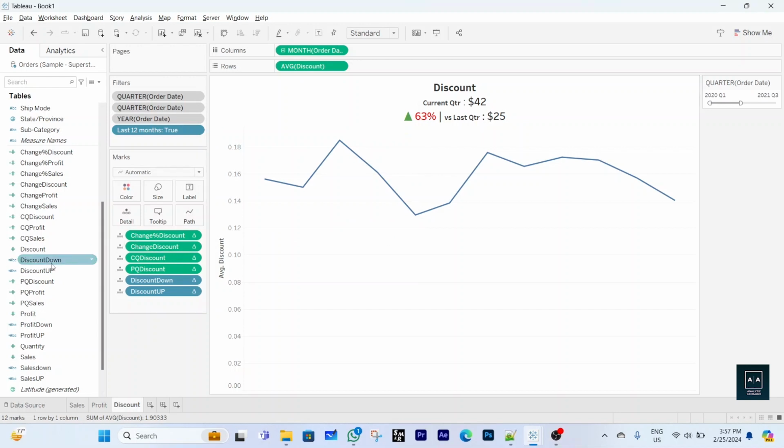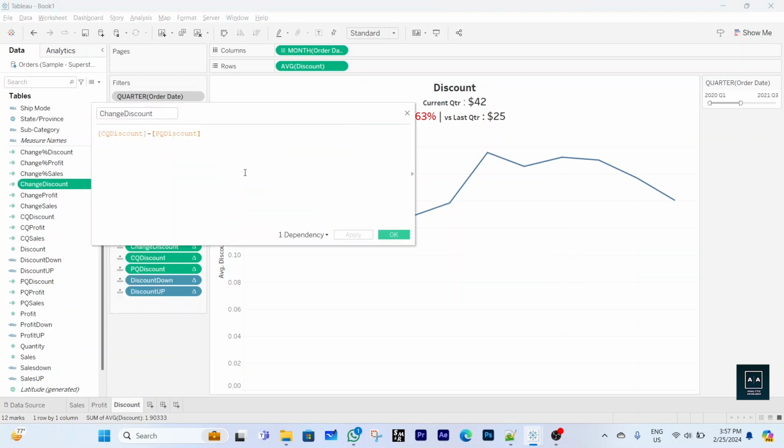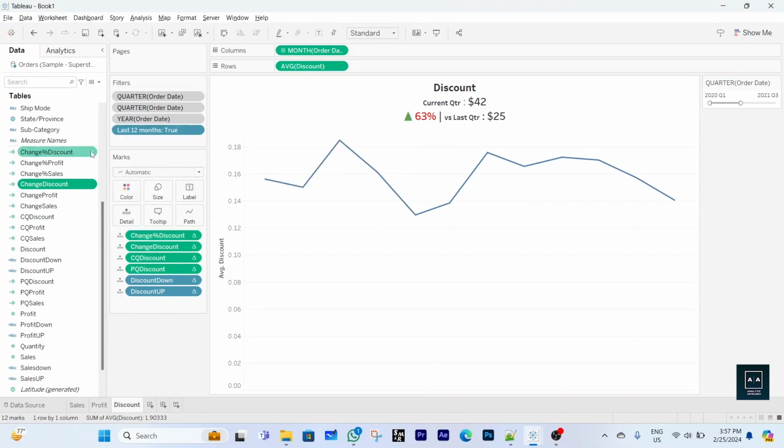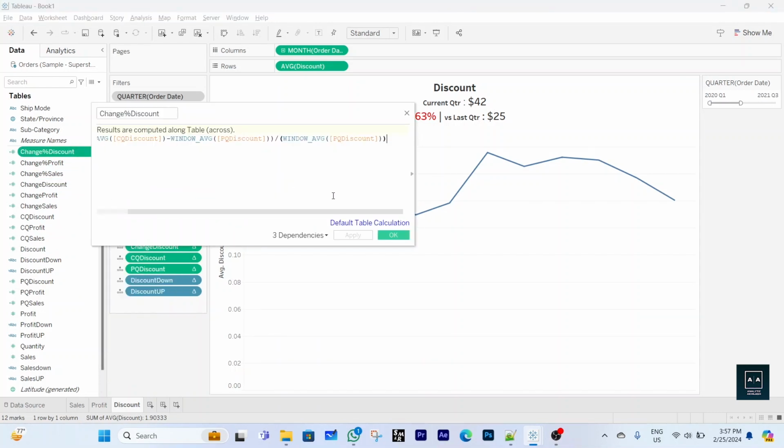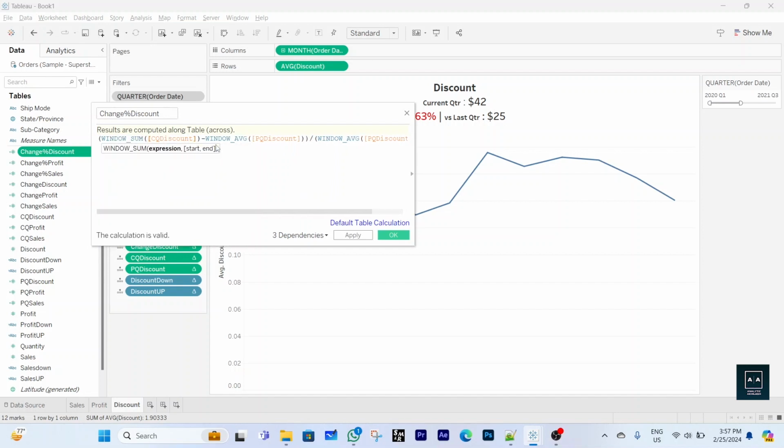Now what is my gap? Discount change. This one is my gap, so this is fine, and my discount percentage we need to modify like window sum.